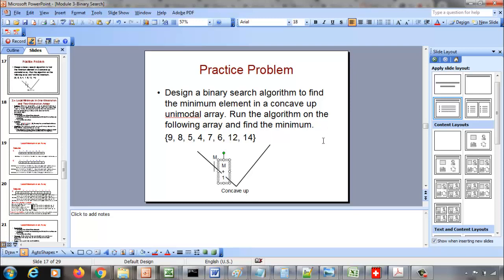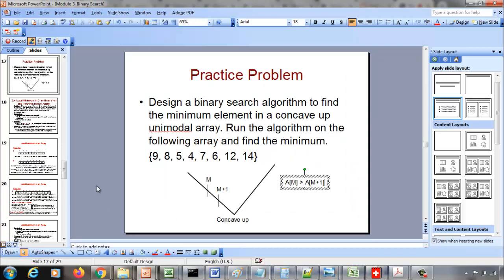So what we have here is the array value at the middle index is greater than the array value at middle index plus 1, right? So it's a decreasing part.